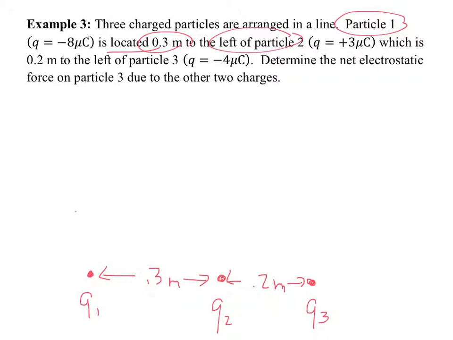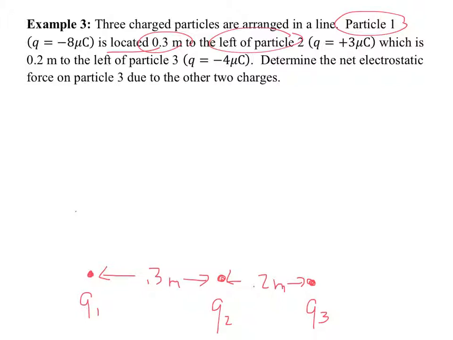Now, let's go further. We've got 3 particles. They're each charged differently. So we've got some force between 3 and 2, some force between 1 and 2, and some force between 3 and 1. You see what I'm saying here? 3 particles, so you have more than one force occurring here. Now, we want to consider the fact that the first particle is negatively charged, the second particle is positively charged, the third particle is negatively charged.